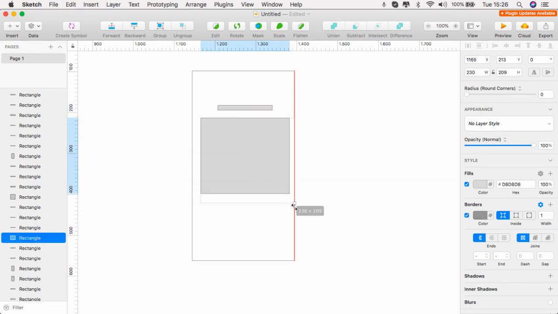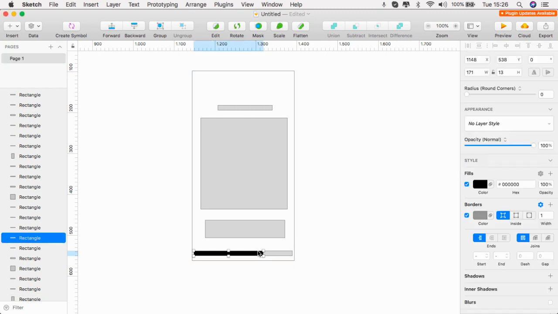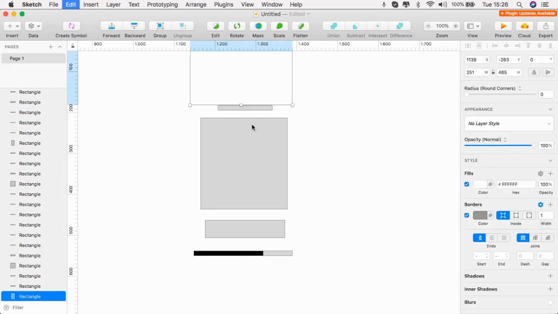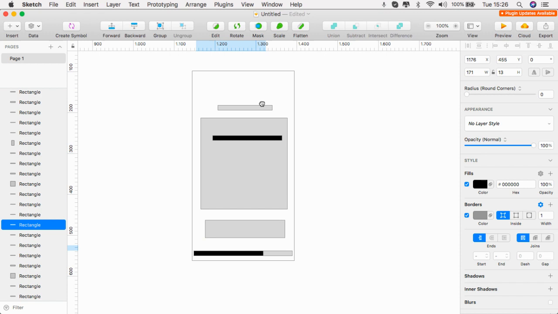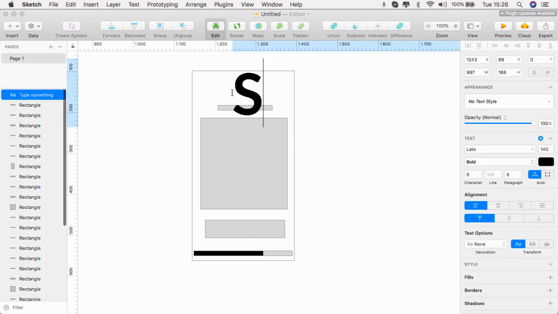For example, this would be "tell me your interest," and then you will have your button here. And this would be a good opportunity to maybe have some kind of progress bar at the bottom to show how much progress the user has made through this process, right? Or you could have something at the top that establishes how many steps the user is going to have to go through. So this will say, for example, step.